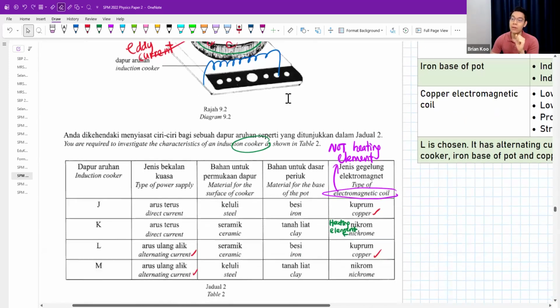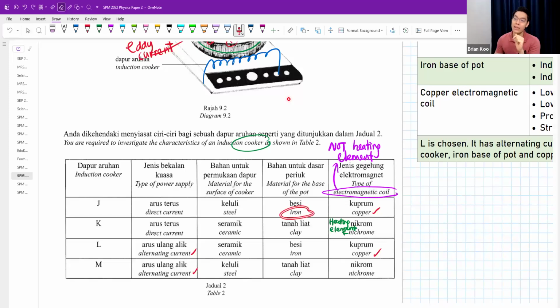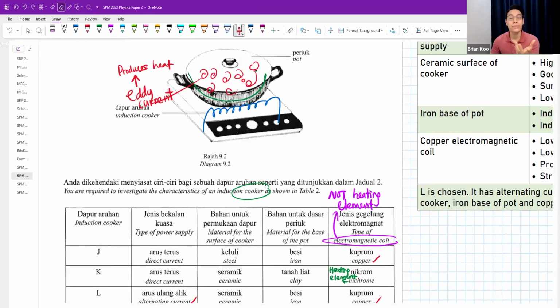Okay, which is why the material of the base of the pot has to be iron, cannot be clay, because it must be a material that is very good at reacting to the magnetic field so that eddy current can form. Without iron, you can also use steel, by the way. Normally steel or iron. Without steel or iron, you cannot produce that eddy current there. So even if I put my hand on an induction cooker, I turn it on, nothing will happen because my hand is not steel, my hand is not iron. No eddy current will form on my hand. It will not be hot.